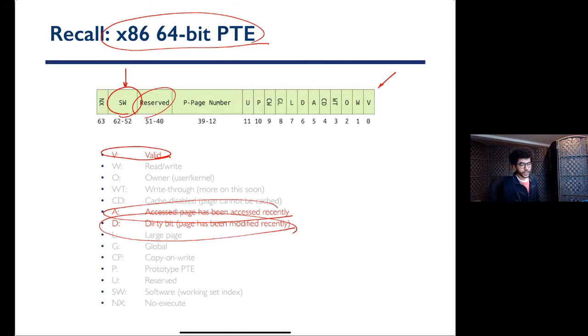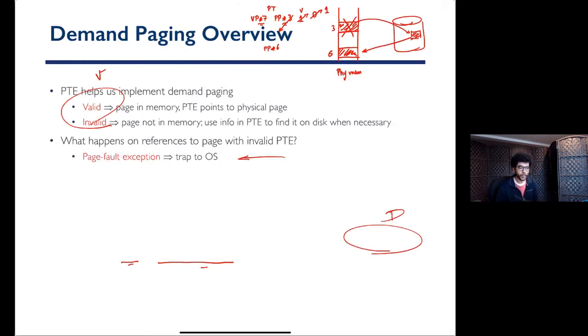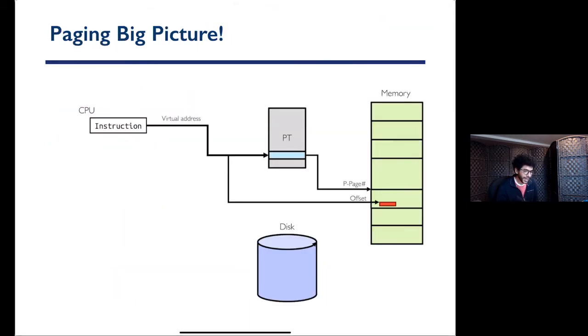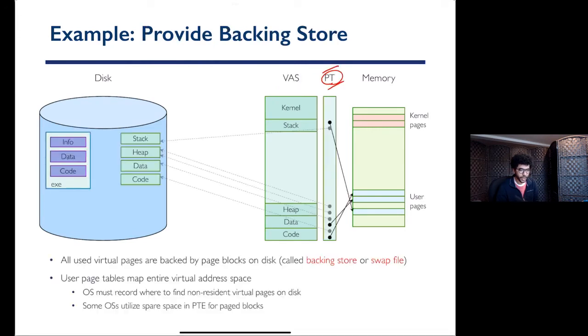Now we could potentially use these software bits to save some physical memory. Instead of having our own data structures, we can use these software bits. But again, it's optional. You could do either way. So going back, in this slide, I'm assuming that we're potentially using these bits in our page table to have a pointer to the pages that are not in physical memory. But this doesn't mean that the operating system itself doesn't have its own data structure. It definitely can have its own data structure. So that's the first point.